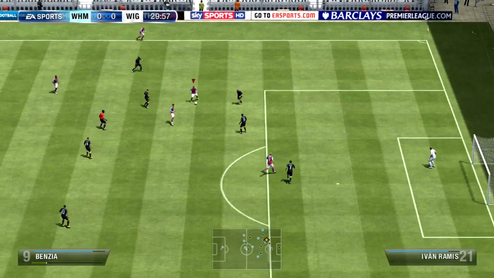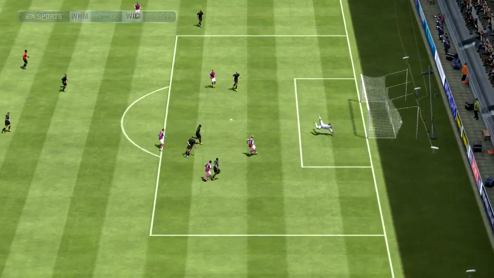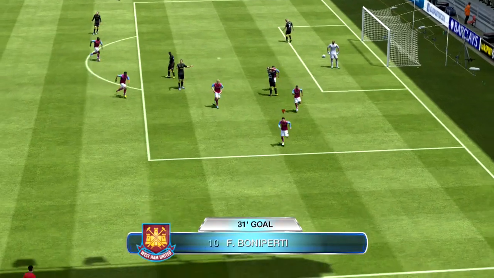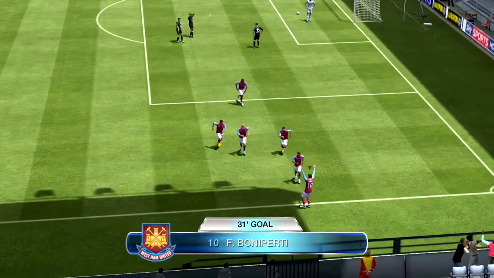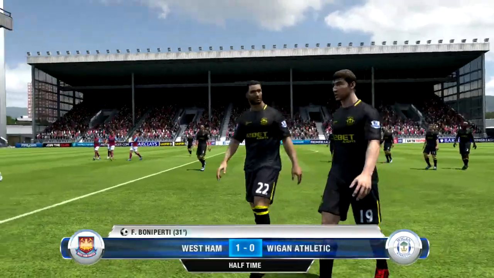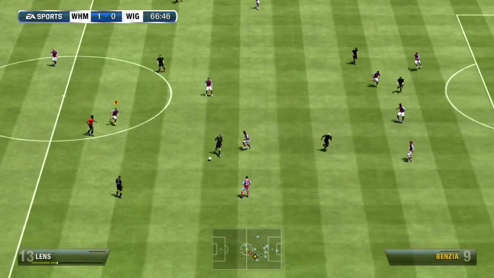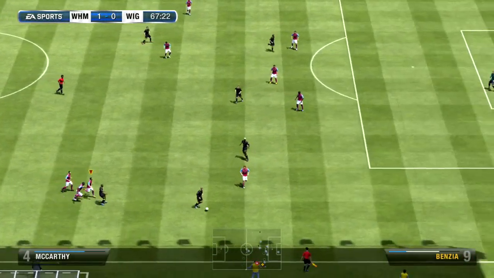The ball is thrown in to Benzia. Benzia feeds the ball into Filippo. Filippo surveys the area, pulls the trigger and makes it 1-0 after 31 minutes. That is an absolutely trademark goal by Filippo. And look at the celebration. Absolutely majestic celebration. And what a goal. We go in at half-time leading Wigan 1-0. West Ham 1, Wigan 0. And that was a great half of football. A great spectacle for the football fans at Upton Park to watch such great football.